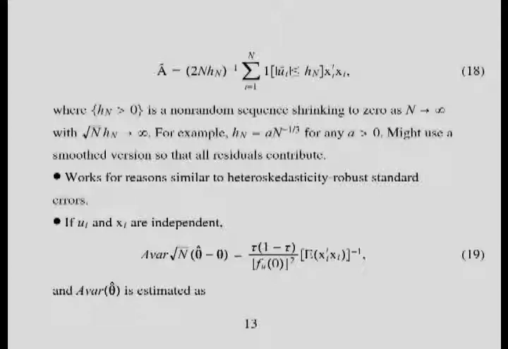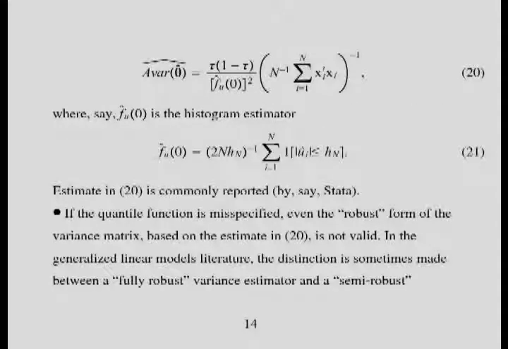And mainly, I'm pointing this out because this is, for example, in Stata, the default, okay, which is to actually act as if the additive errors are independent of the x's. And what happens in this case is the density is estimated using this histogram. And of course, you can smooth this out if you want by using a kernel estimator of the density at 0. But since these are just going into standard errors, it's not clear that one wants to go through that.